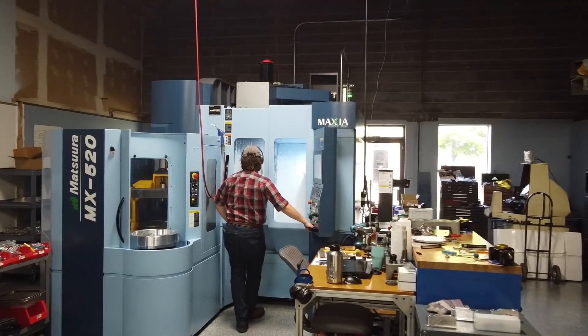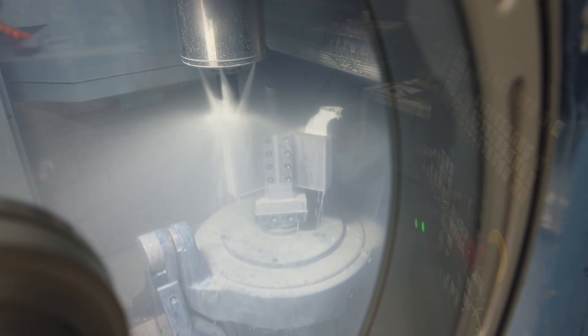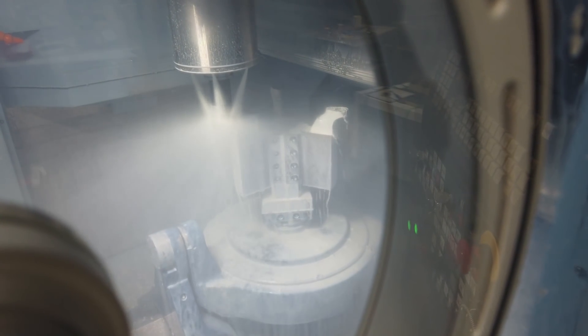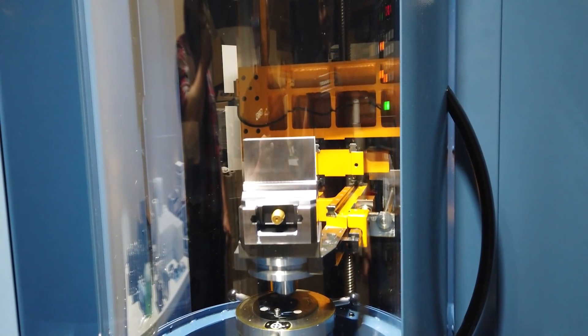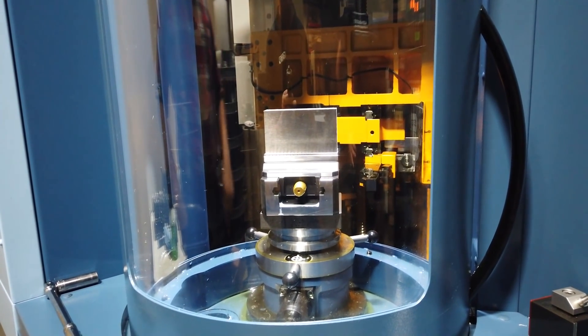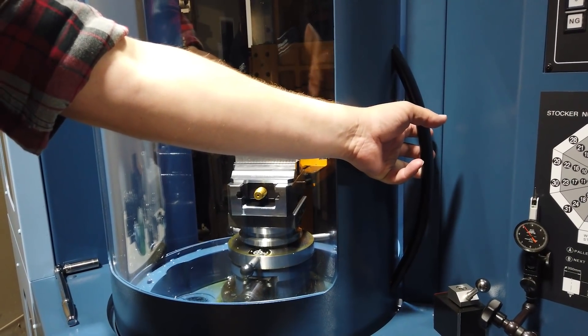Were there some things that you saw in this machine where you're like, I couldn't do that before, or I didn't know I could do that? What did you learn about it? Well, it's the first machine that I've run that had any kind of a pallet pool on it. That was a new experience. I had heard that it will make a difference in cranking out parts, but I really had no idea until I did it myself. I could keep the machine running all the time. And how easy was it to learn and adapt to? It was really easy — it wasn't that hard at all.